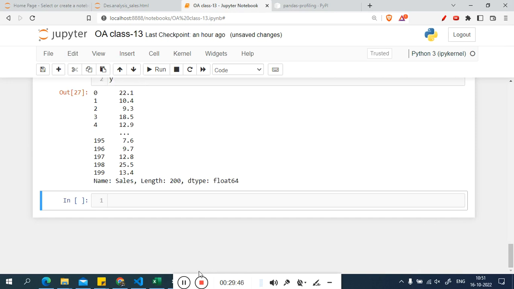Okay. So these are the things. Now I know what is the x, what is the y related data, and I want to make a linear regression. For linear regression, there are many libraries available, but we will use sklearn. That is the one library which is used for machine learning purposes in Python. And in machine learning, the first stage is linear regression.